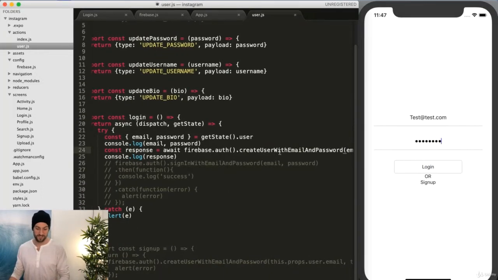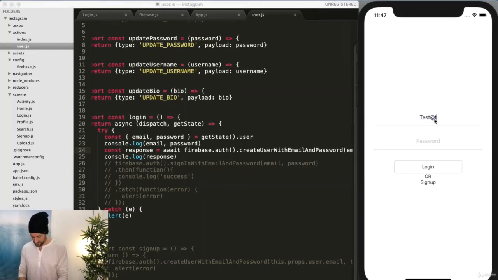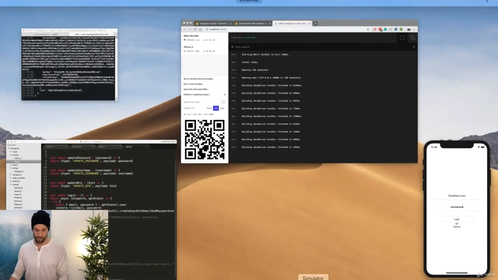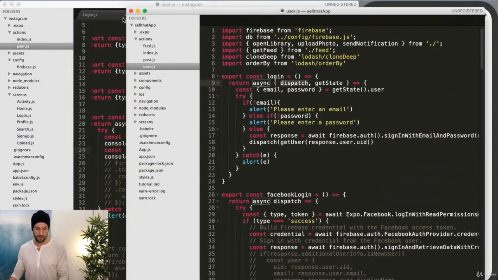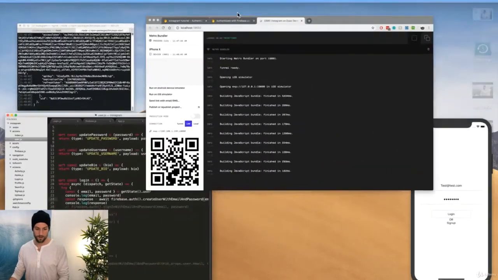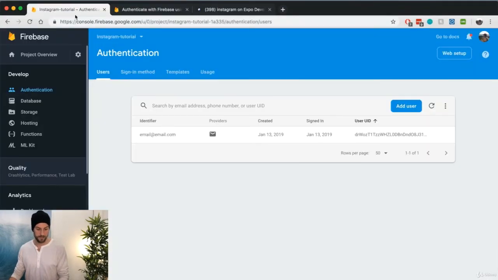So if we change that to create user with email and password, test@test.com, password, and then log in, we will have successfully created our user in Firebase. Let's reload this.